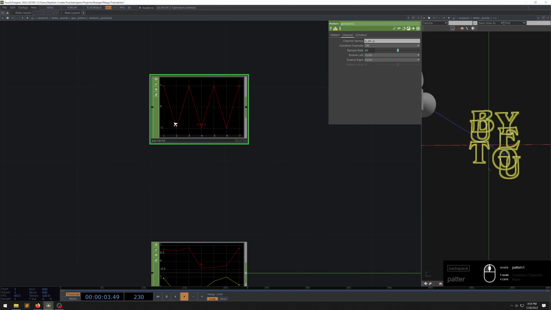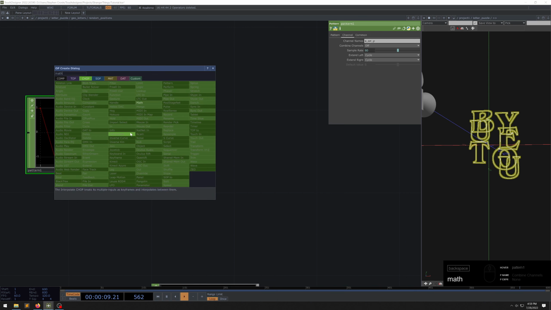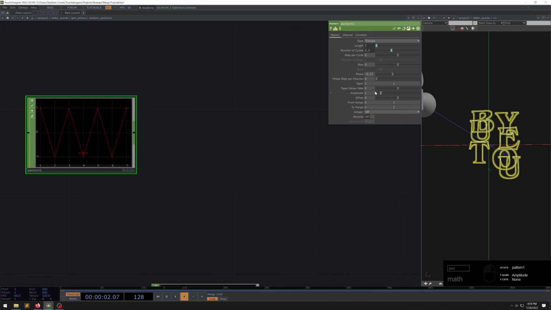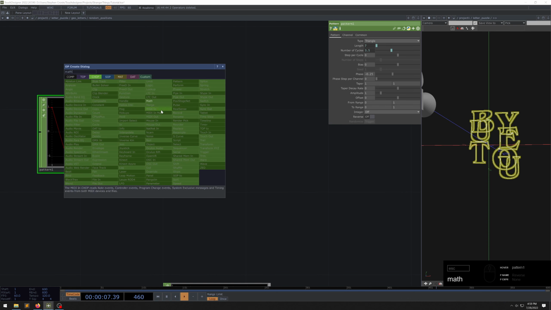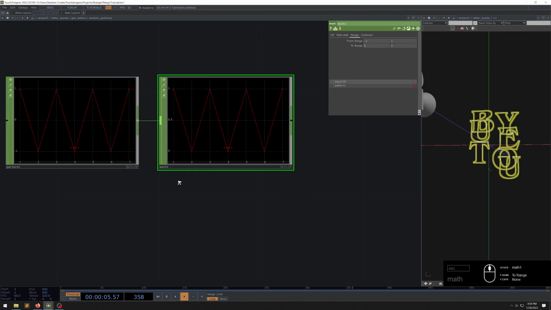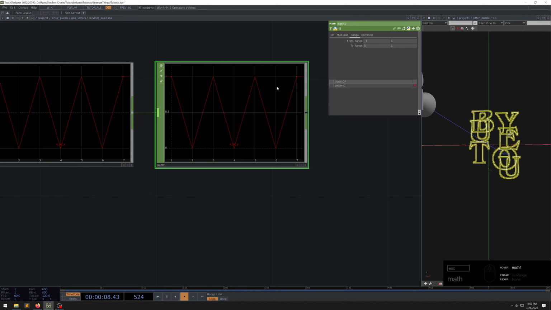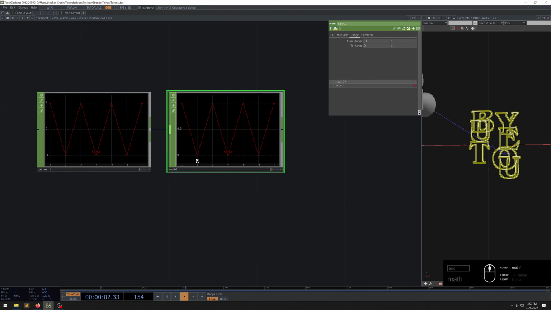Great. And so I'll explain my thing in here, but first, let's put a math really quick. Or, no, we don't even need a math. You could do this in the noise, but as I said, I like to do things in separate operators. Basically, instead of going from -1 to 1, I want to go from 0 to 1. So my thinking here was half of these letters are going to only move on the X, half of them only on the Y. And so basically when there's a 1 value, they're going to move on the X. When there's a 0 value, it'll move on the Y.